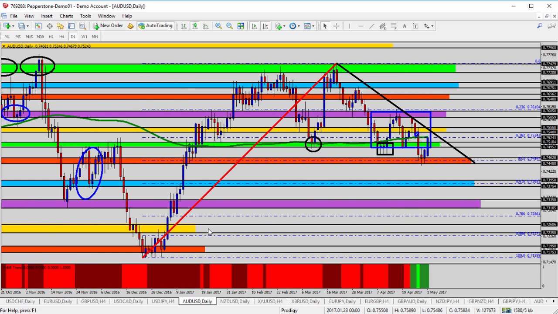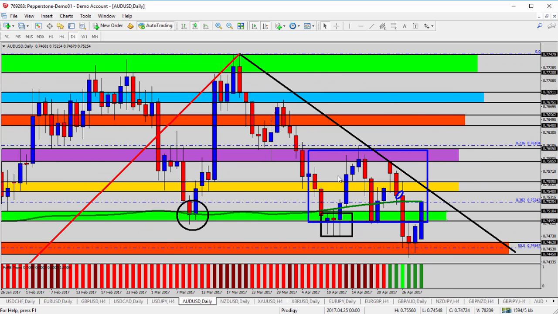Moving over to the AUDUSD, this currency pair and even in New Zealand have had some significant movement since we had market open. Red trend line, black trend line. Probably the most important right now would be the black trend line on the right hand side of the chart. Let's go ahead and zoom it in one time, and you can see a significant pullback today.